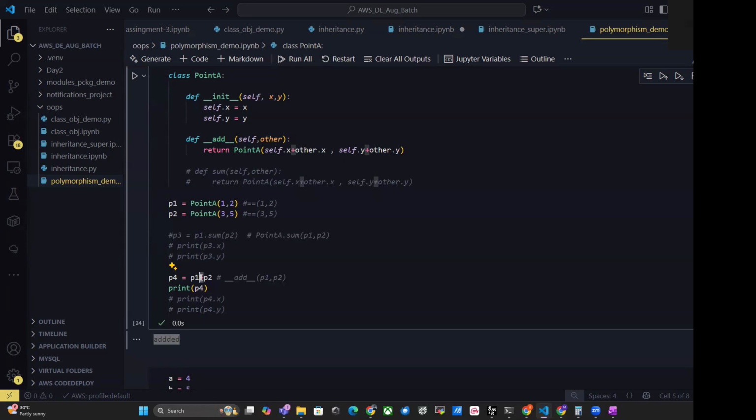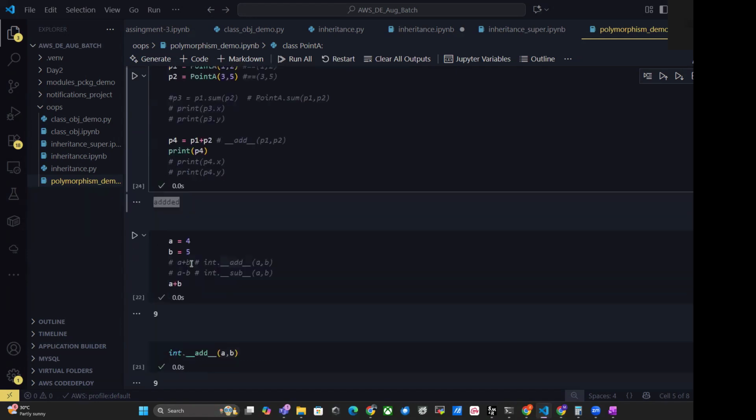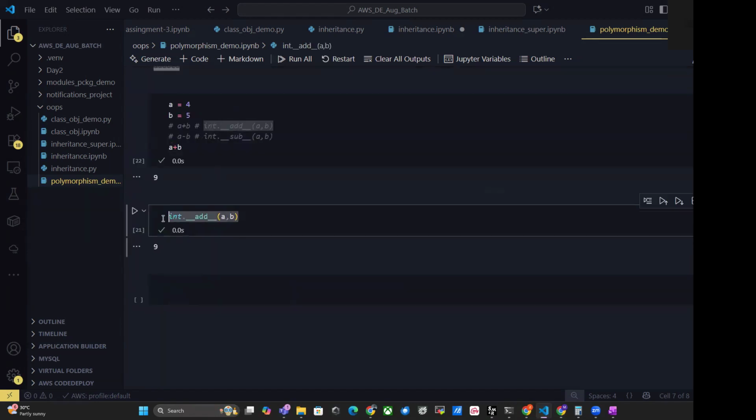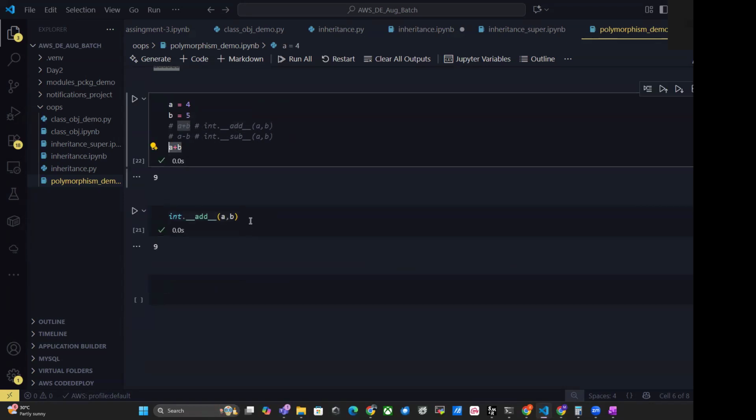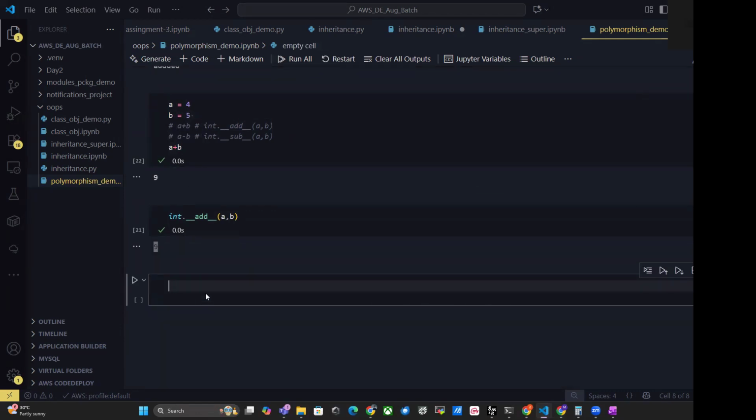So this A plus B is now behaving differently. It is creating a new object. It is not just doing a sum, but also creating a new object. Generally, A plus B is just a plus, giving 4 plus 5, 9. If I directly do P1 plus P2, it will not work because these are not integers.